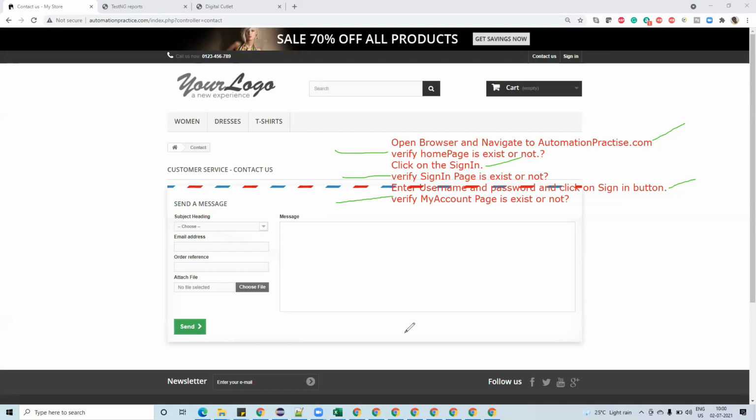Remember guys, in the interview they don't ask you how to validate all these things. They will only ask you about asserts: do you know the asserts, do you know how to fail the test cases. They don't ask you to write all those things. Am I clear?